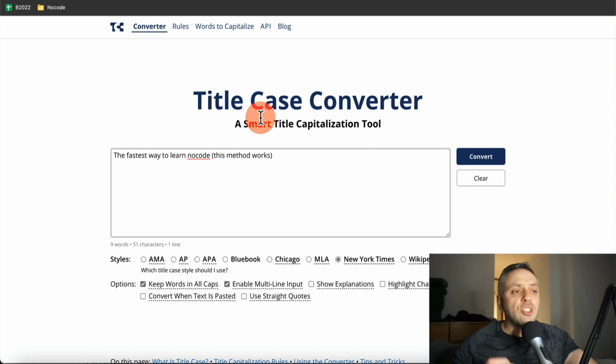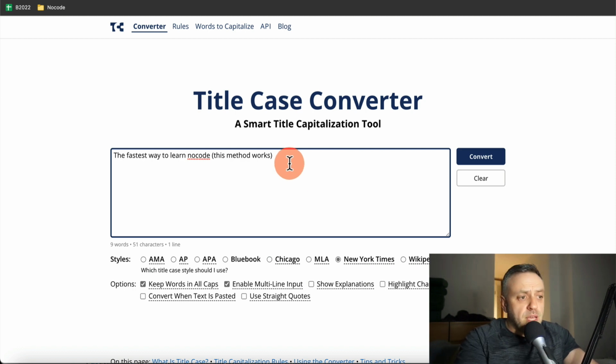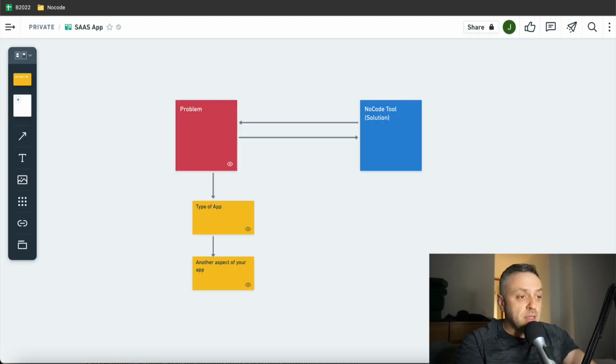And this is what I call a small problem or a small project. And when you take this project, now we know this thing works. We know there's a demand because this site is getting probably millions of hits a month, right? I use it all the time, and I'm definitely not the only one. If you're creating any kind of content, you're a writer, a video producer, you're doing podcasts, anything, you need a title. And that means you're going to be using a site such as this one to format the title. So this problem exists, so we don't have to worry about this. The problem is solid, right? And they're making money with advertising, or it doesn't really matter how they're making money. The point is there's a demand for it.